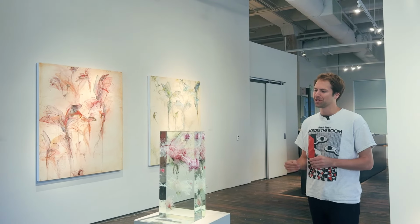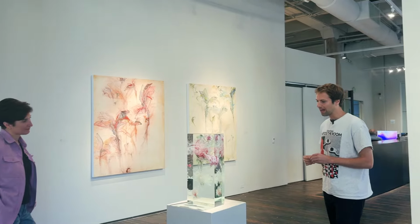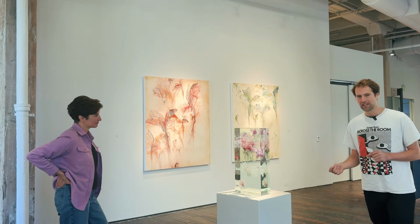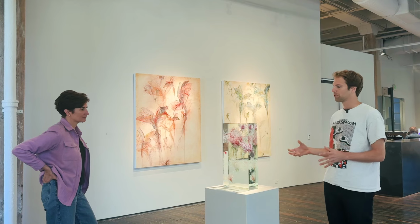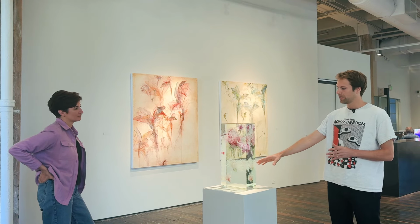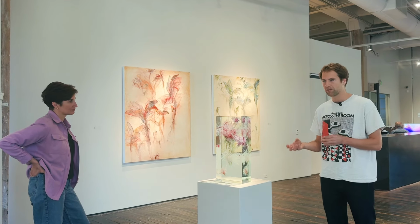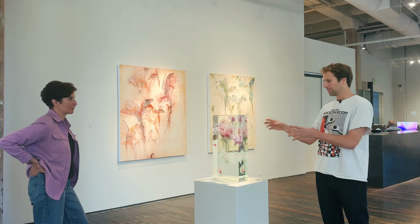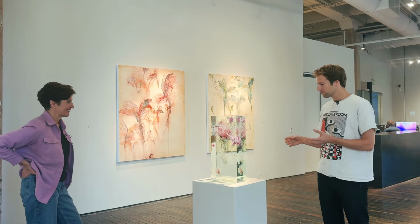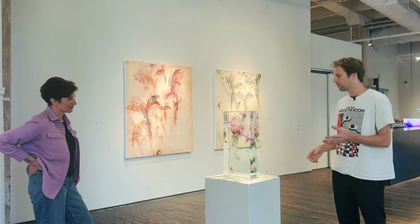But he was really pushing me, and he pushed me in a lot of really good directions, and he helped me evolve. And one of the things that he kept saying when he came to my studio was, "Your work is gossamer, and you have to explore that idea." And so this piece is titled Gossamer Rose. When you think of gossamer, you think of spider webs, translucency, and that was really the focus. Wings. Yeah. And so this is really just a study of that idea and that name, and a little bit of an ode to him.